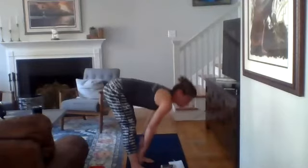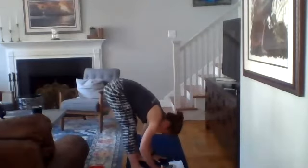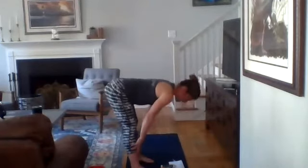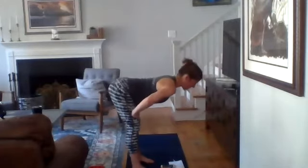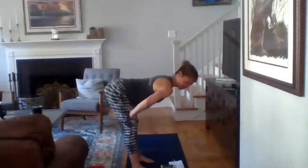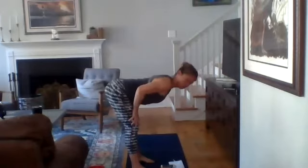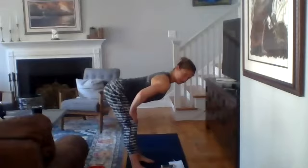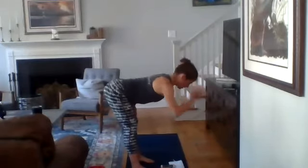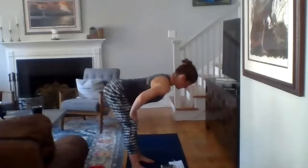All right, our next move, more strengthening, is going to be a halfway lift, okay? So from your forward fold, I want you to shift your hands either to your shins or even right above your knees. So if you see my back for a moment, it is nice and flat. So often, a lot of times, we've got this roundedness. So I want you to think about taking your shoulders back and down. Shoulder blades come together. Belly button pulls up or pulls in. So you've got this tabletop in your back. And your head is just looking straight out because you want the crown of the head to be in a nice long line with the rest of your back.